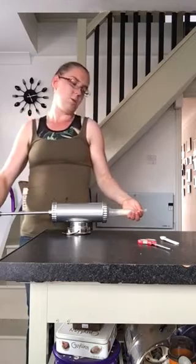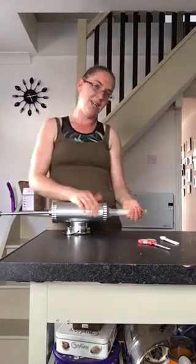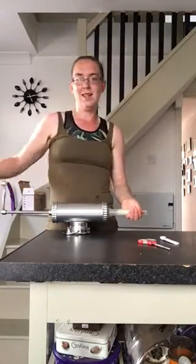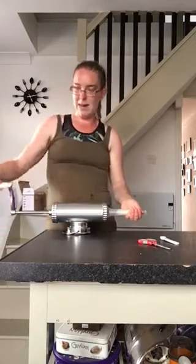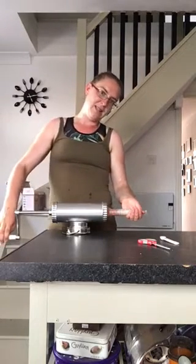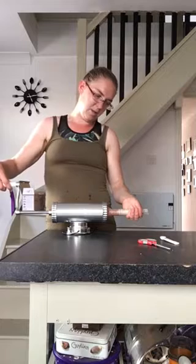I'm going to just hold the top of the casing, but not too tightly because there's air in front of the meat that's going to come out before the meat, and you don't want too much air inside your sausage. So I'm just going to turn the handle round and round, and that plate we saw earlier is going to push up against the meat. You can see it's starting to come through the nozzle, and it's starting to come into my sausage.